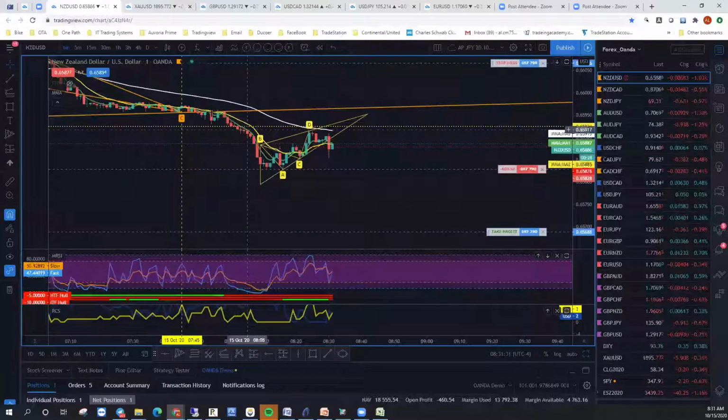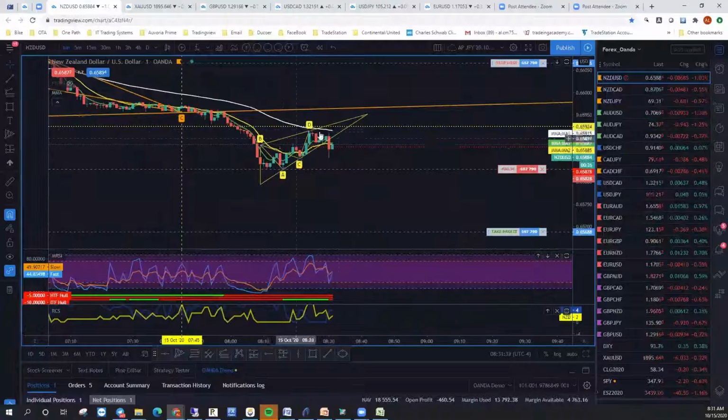Nice little flag pattern. Nice move down. Nice little flag pattern, breaking out of the bottom. You can use the other side of the wedge for you. You can still use the other side of the main orange, which is the main initial wedge where the alert came in. It's still being respected.